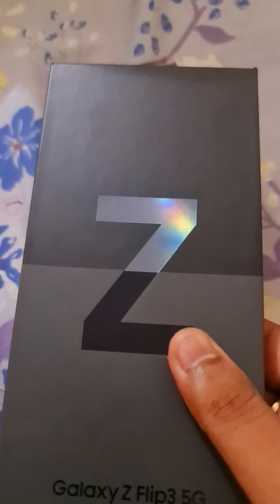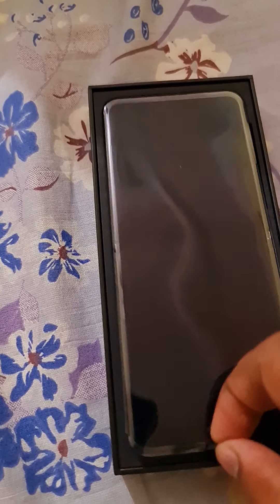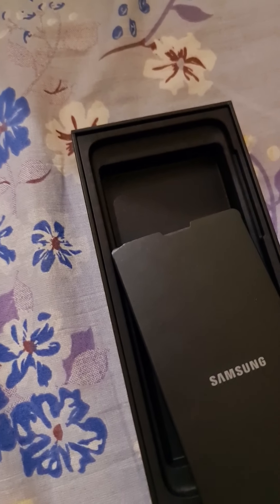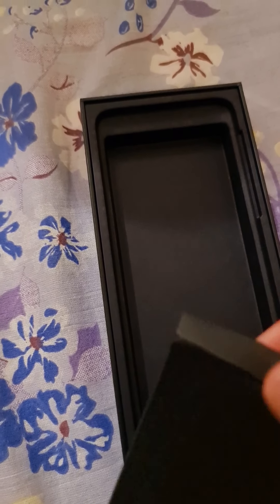The box is so simple and classy, with the Z emblem — half shiny and half black. This is my phantom black color. I actually ordered cream color, but I managed to see the physical phone in a friend's shop and it wasn't very appealing, so I changed to phantom black. Trust me, it's way more appealing than the cream color. Color is a matter of opinion, of course. Samsung is also offering green and lavender, but for your information those colors are not available in India so far — maybe they will provide them after some days.